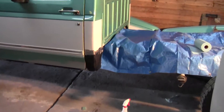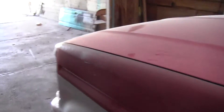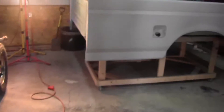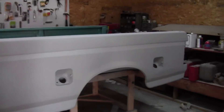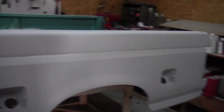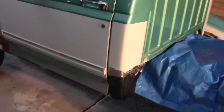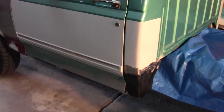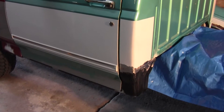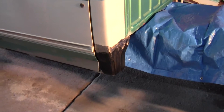Today I'm not putting my attention on the box that I've been doing the last couple days — I showed that in the last video and I'm gonna leave it as is for now. What I'm working on is cleaning off these cab corners, that one right there and the same on the other side. Getting all that white paint off — that's what I used to protect the bare metal from rusting.